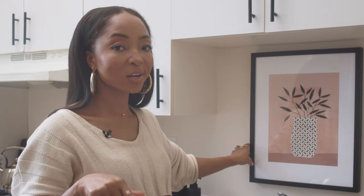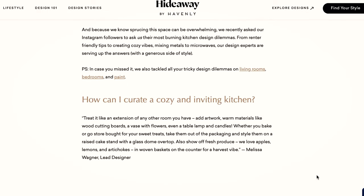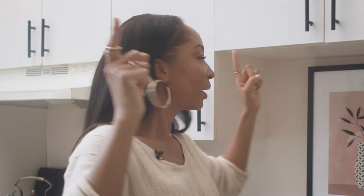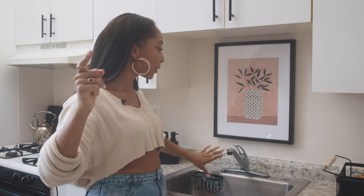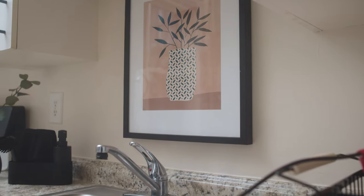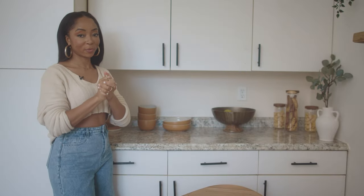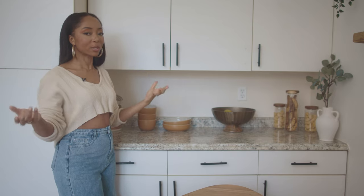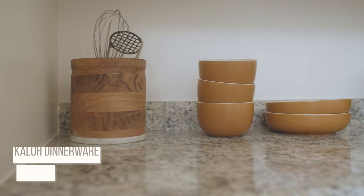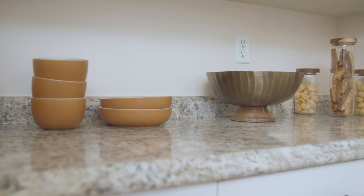This is a last-minute addition — I was reading a Havenly blog the night before and they mentioned how hanging pictures can make a space look cozier. I had pictures on one side but felt an imbalance on this side, so I hung a frame I already had above my sink. It ties in all the black and balances the other images — thank you Havenly for that blog. During this whole process it was really important for me to adultify my space, and these dishes got me excited — they're beautiful, heavy, quality.